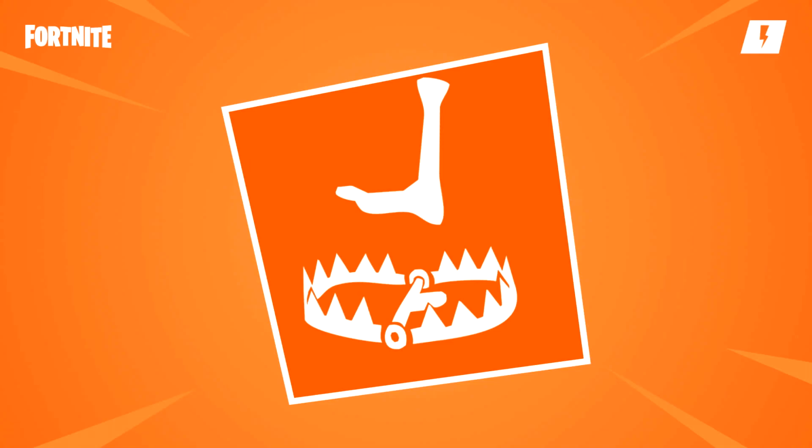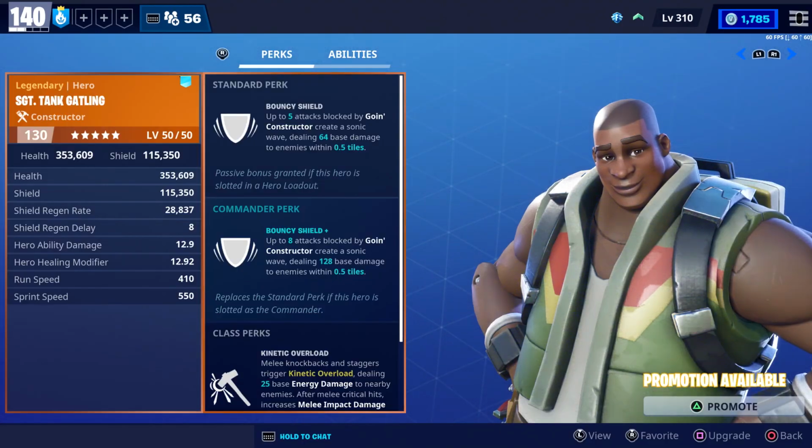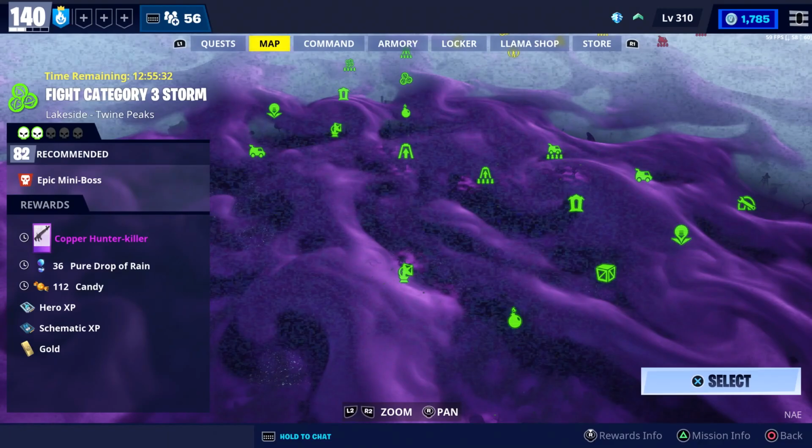So here's a picture of the banner that you're going to be able to get once you complete the Frosty Turf Challenge. And here's the hero that you'll get from that challenge. We have reviewed Sergeant Tank before. I'll leave a link to that review in the description. But I'll go ahead and load in and show you all what his ability does.